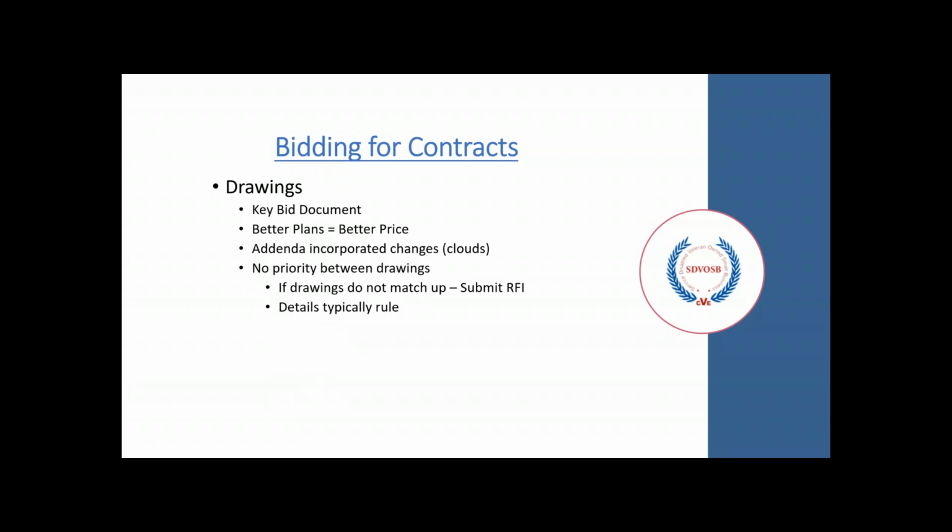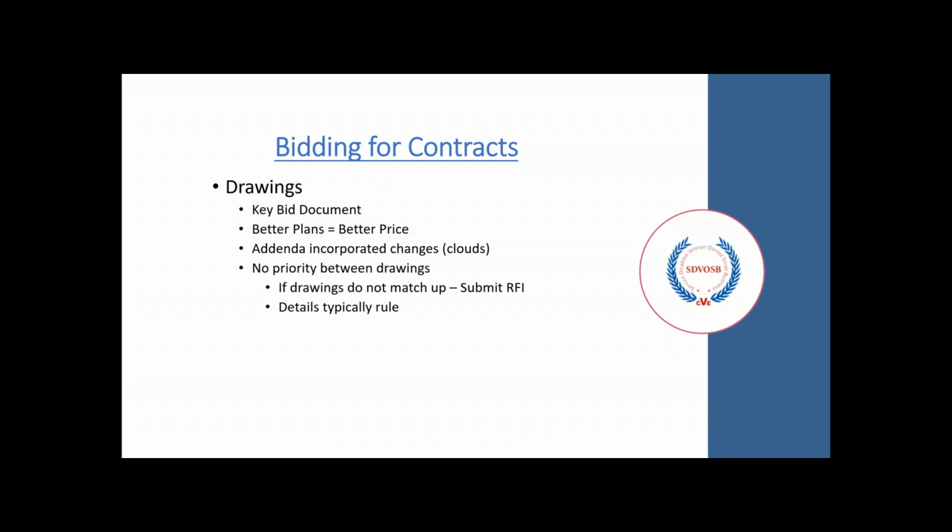Drawings are one of the key bid documents that exist. It is very common for people to get their heads wrapped around a project by looking into the drawings. The better those drawings are in the early stages of the bidding process, the more likely you're going to arrive at a close price.